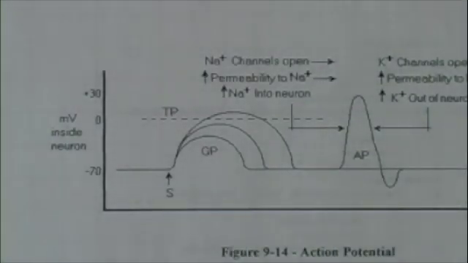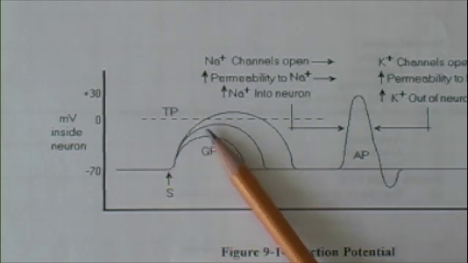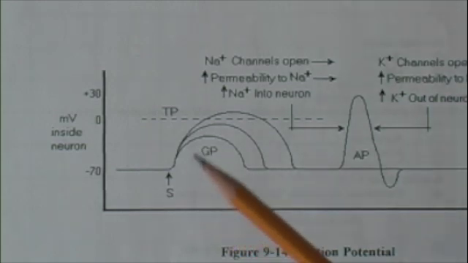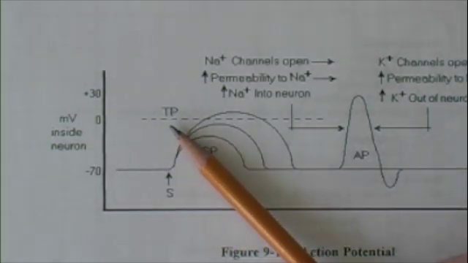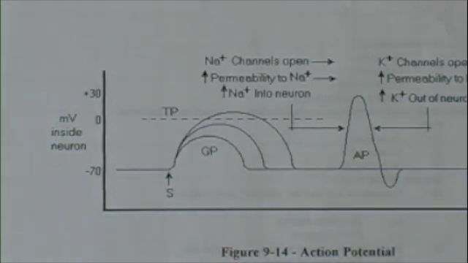Now excitable tissue like neurons have another potential called a threshold potential. You might think of it as an imaginary potential which varies from one cell to another. The threshold potential is the potential at which a graded potential becomes an action potential. The action potential is another name for a nerve impulse.